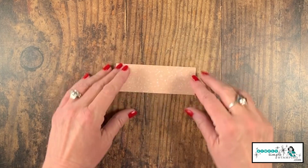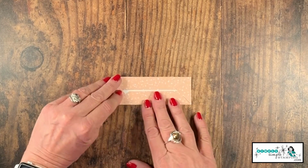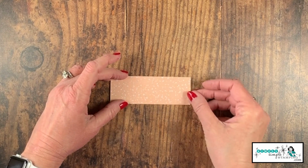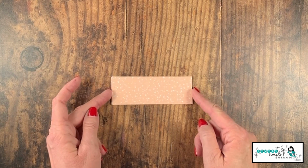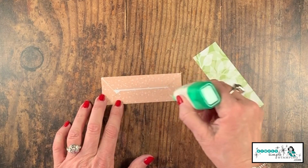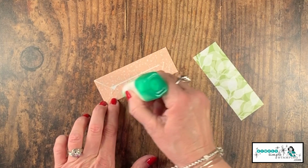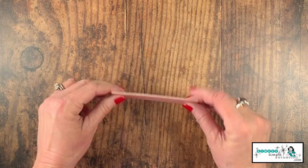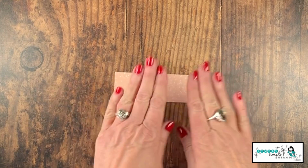Now this is the bottom of our box, but you know what? I don't want it to look like that. I want it to look nice. Remember that little piece of designer series paper that we cut? That was also the 1 1/4 by 4 1/4. So we can add adhesive or the glue right here. All right, there's where I adhered the designer paper down.